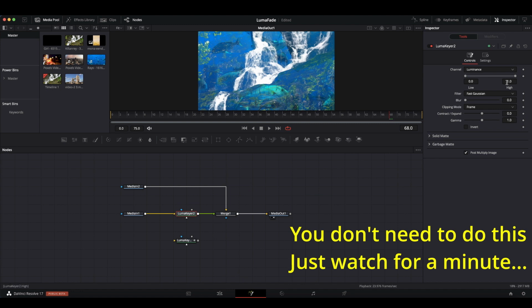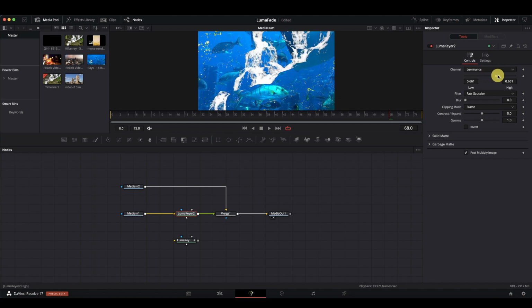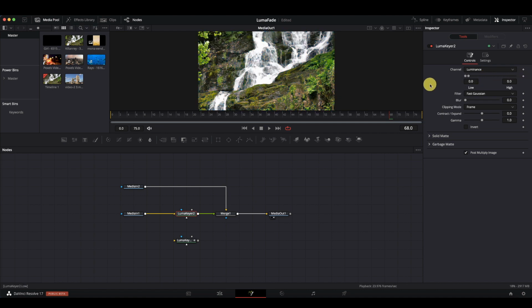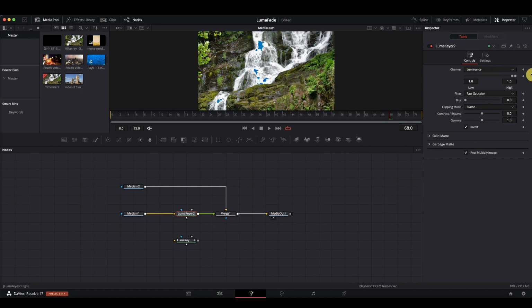Cool. So at the minute, as you remember, our current setup has the key coming from the dark areas first and into the light. To get it to go from the light areas first and into the dark, we need to first invert the mask, and we need to have our starting point at 1, so it effectively comes backwards.